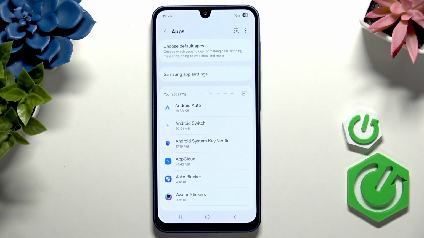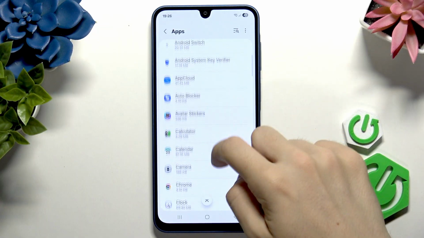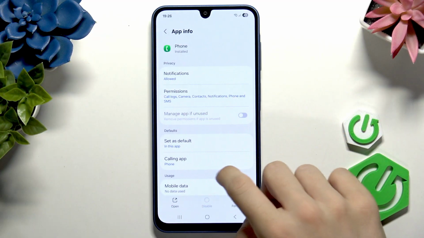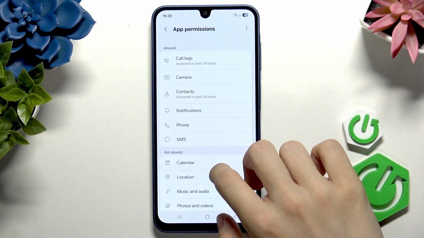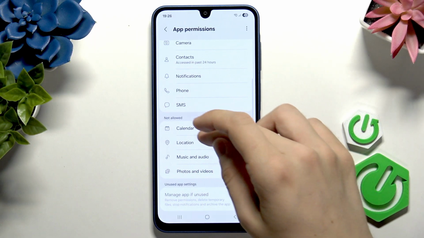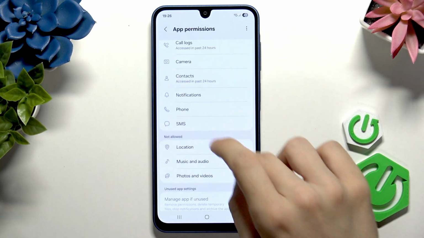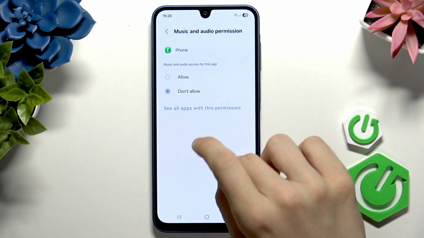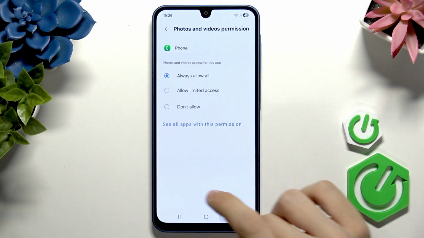Then also make sure that, let's go back to the apps and go to the phone, because we still need to make sure that all the permissions are enabled. It's gonna be the best if we do that. So let's go to calendar, allow, location, music and audio, just so we can make sure everything works properly.